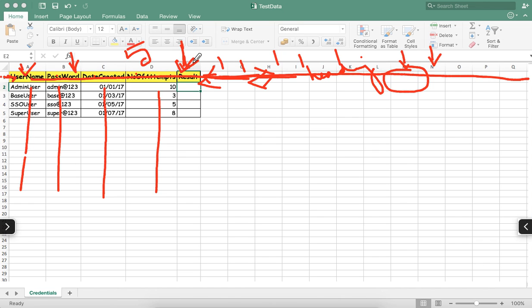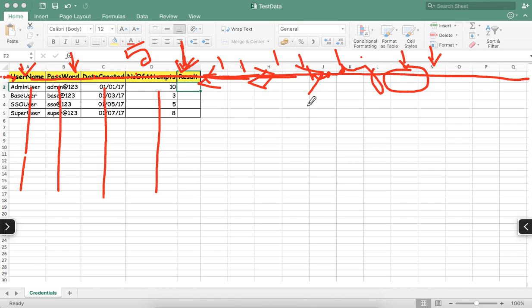Then you can blindly write your code, because you already know your column name. You simply give that column name to get the column, and you can read the data from that cell. That is the reason we will use column name instead of column number.